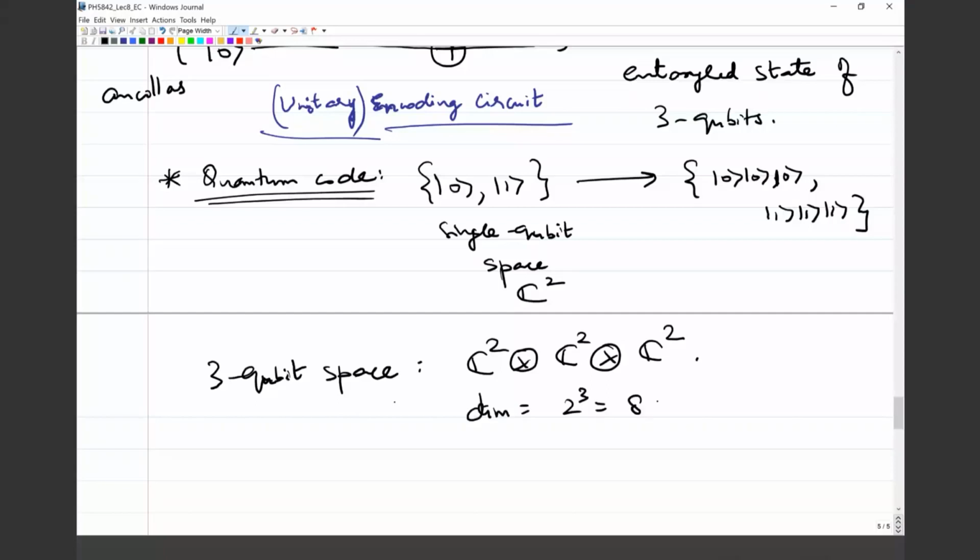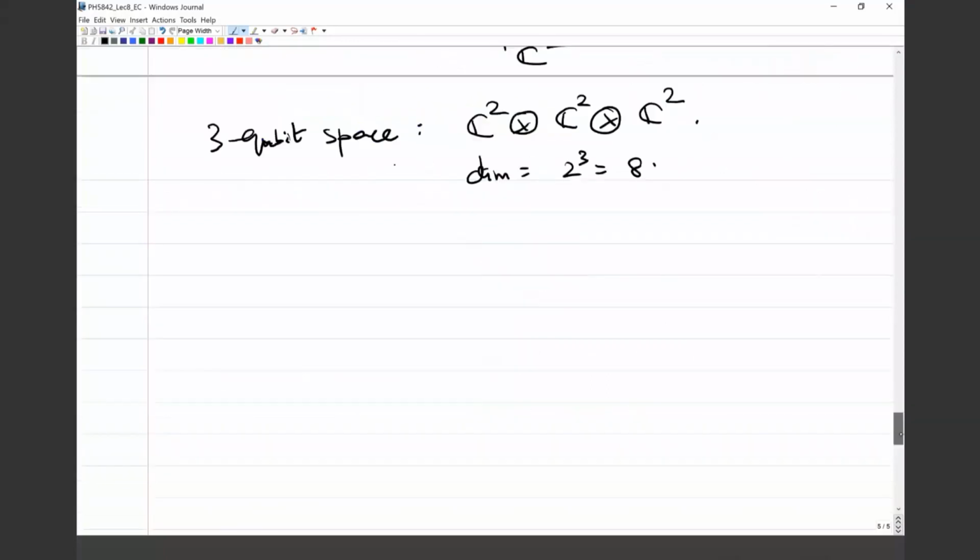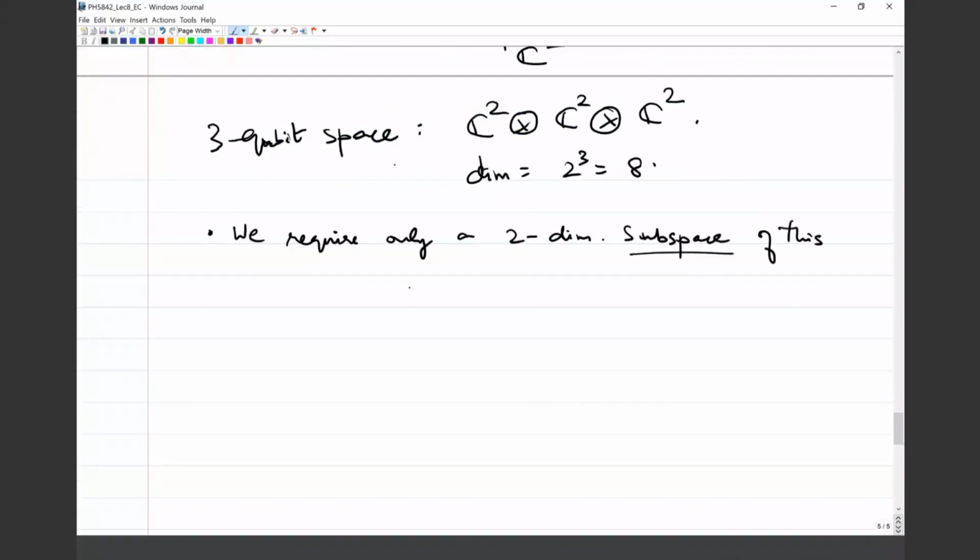But what we need is only a two-dimensional subspace of this 3 qubit space.